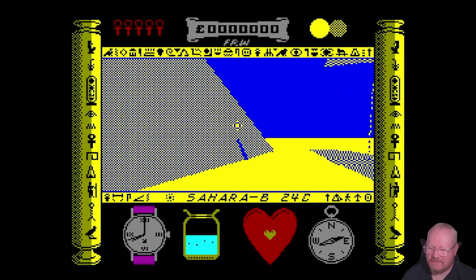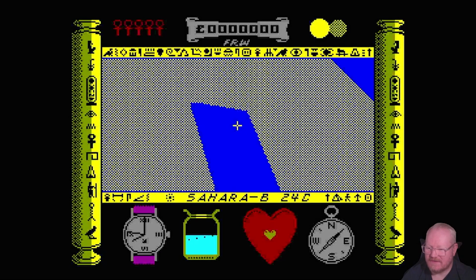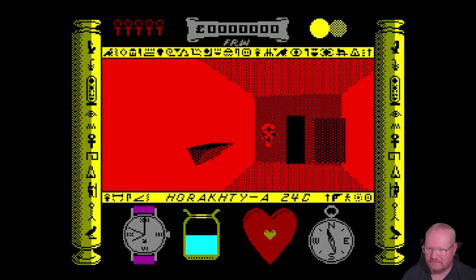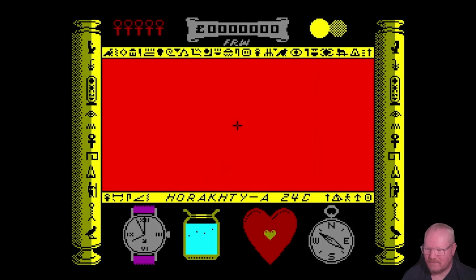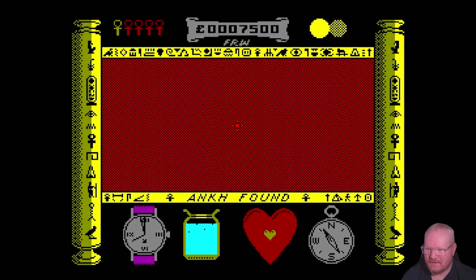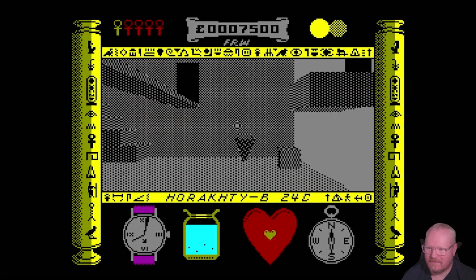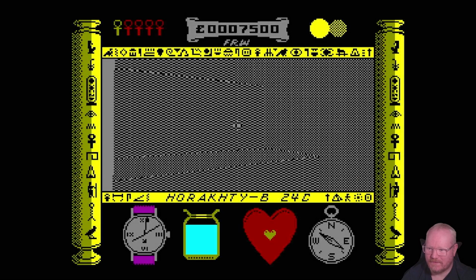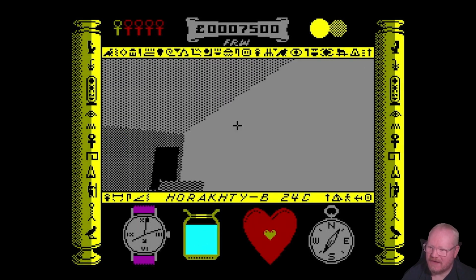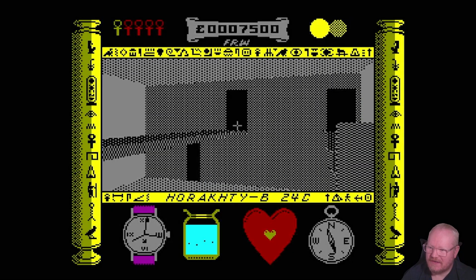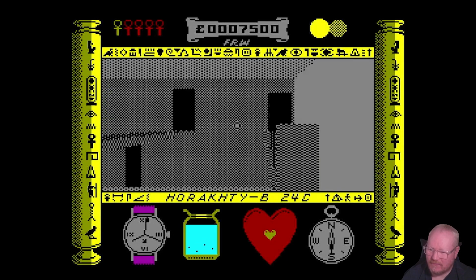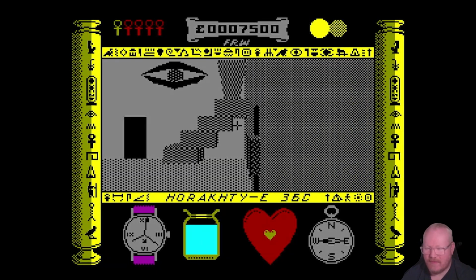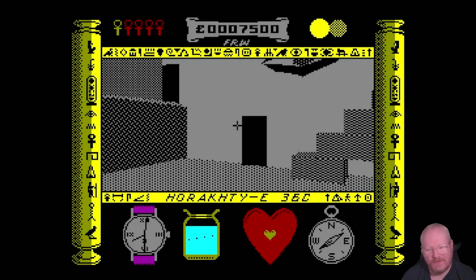Let's double up on the speed here. There we go. We now are going to go into the pyramid. You need water, you see. And what was amazing about these games is obviously you had complete 3 dimensions, so you could look up and down, left and right. While they weren't, again, the prettiest, but I can't remember, this was back in where was this? 1988. We've come a long way since then, baby.